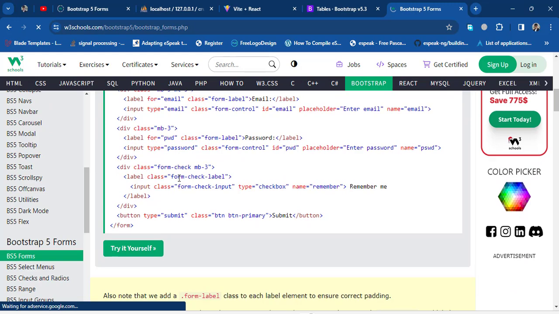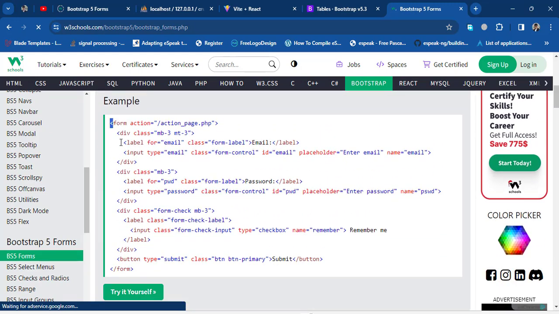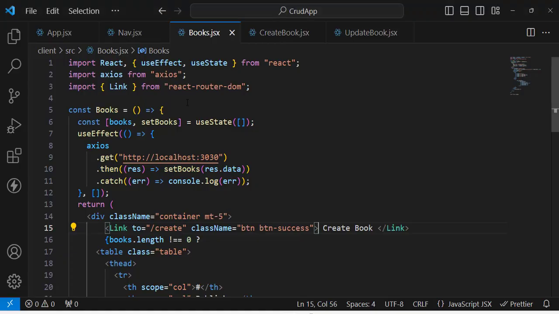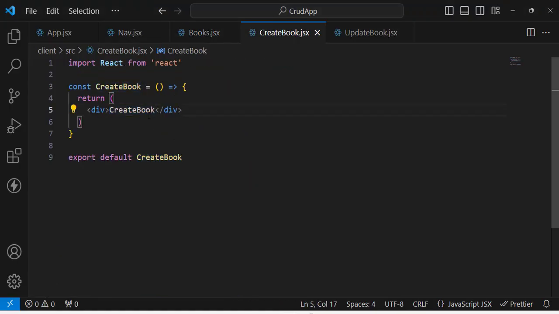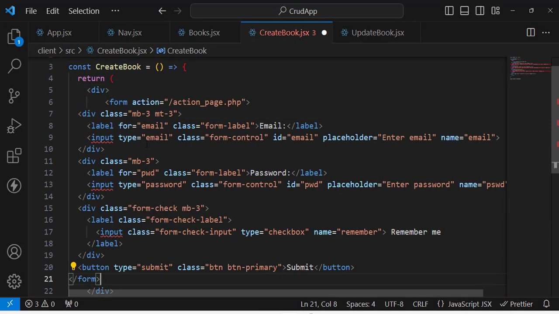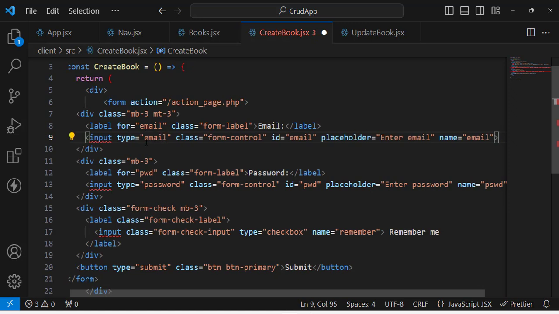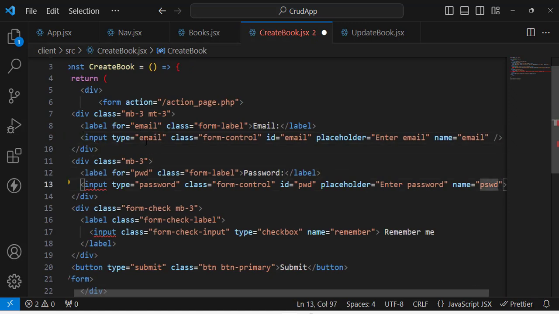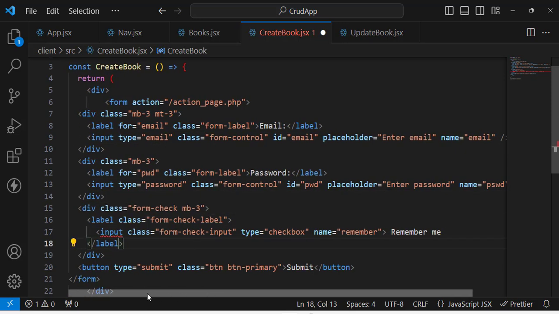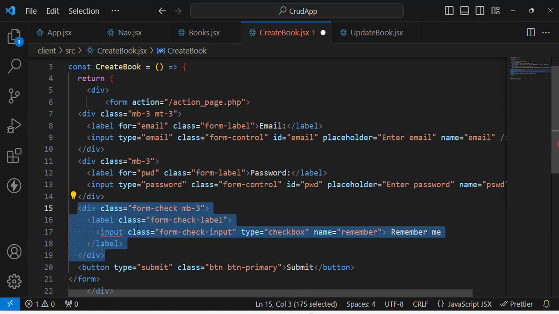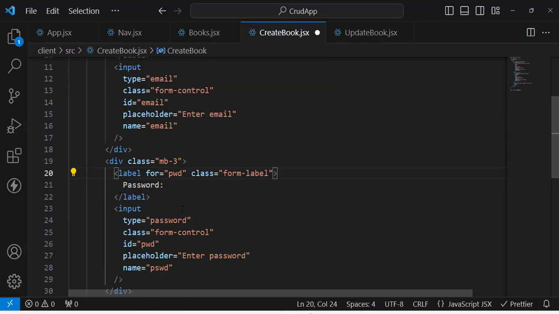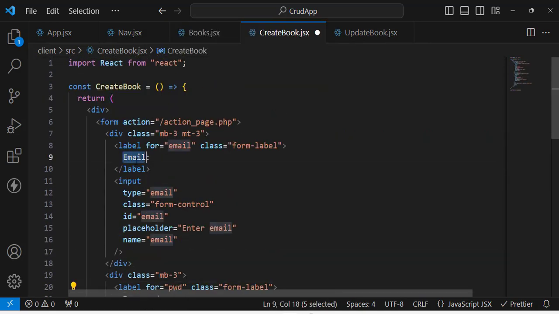Let's copy this first of all, and come here to the create book and paste it. I will close this input tag, and also this one, and remove this remember me div. Right click and format the document. After formatting, the first one is for publisher.